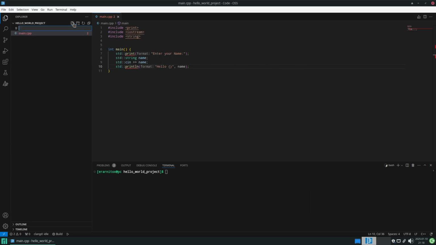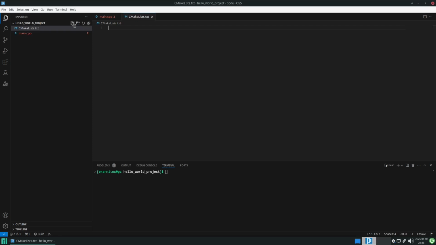And for that, we need a CMake file that is called CMakeLists.txt. And the first thing we need to do here is to specify which version of CMake we want to use. And Visual Studio Code helps us a lot here. Here we can always use the latest version that is available to us. We can check which version of CMake we have with cmake --version. We don't care about the patch number, so that is fine.